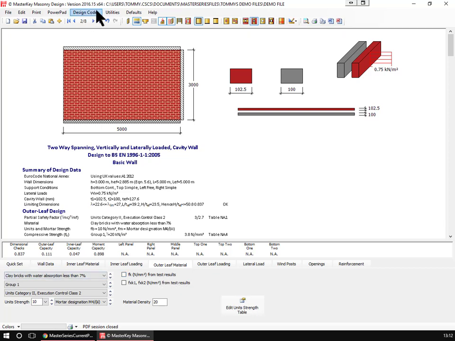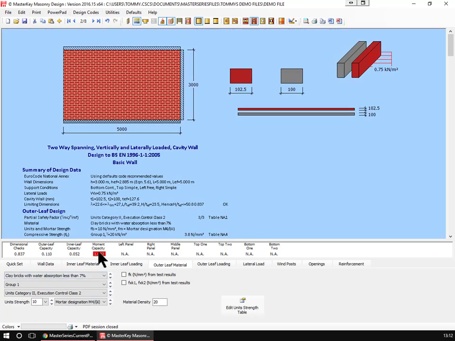Speaking of design codes, it's probably worthwhile at this point in time to say that we can design to the historical British codes from the Legacy and the 2005 edition, as well as the Irish 325 design code. Under the Eurocode, we are designing to the 2005, and we're using the UK National Annex. If I was to change this to the defaults, we would see that suddenly the moment capacity fails, because a couple of these values change for the Eurocode norm, the more conservative.